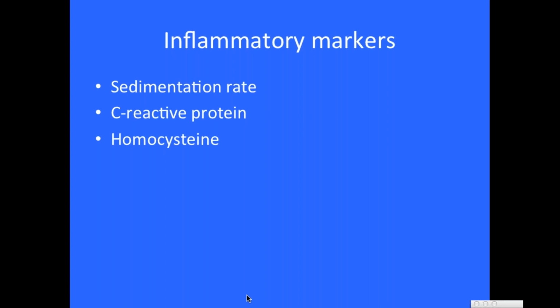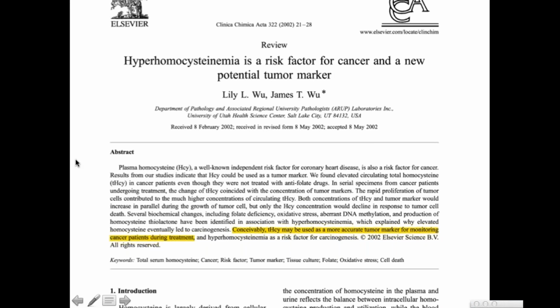Homocysteine, certain types of cancer will be high, like I had a patient with cancer of the tongue. His homocysteine was very, very high, maybe 30 or 40. Cardiologists want to have it at about 8, and above 12 or 15, depending on the lab, it's elevated. But this patient, I think, was like 35 or 38, and it started to come down dramatically after being treated. So here it is, almost a risk factor for cancer, and another tumor marker. Maybe use it as a more accurate tumor marker for monitoring cancer patients during treatment. Very useful in certain cases. So you check if it's positive, you use it. If it's not there, you don't need to test it again.